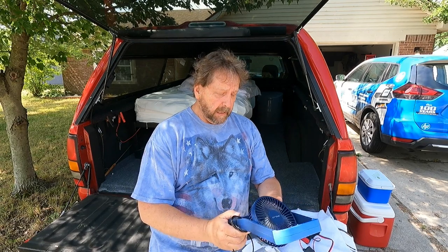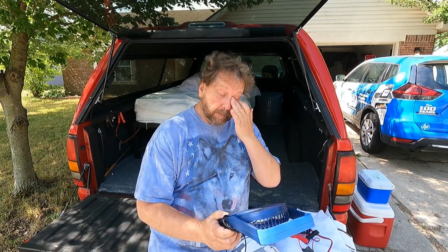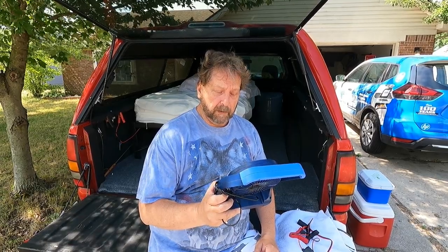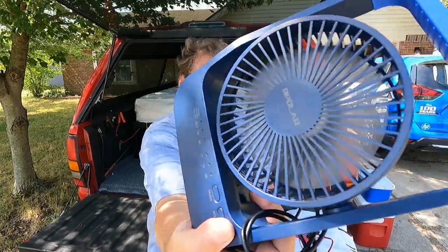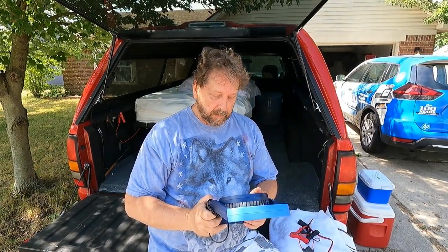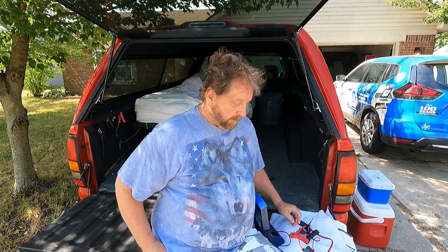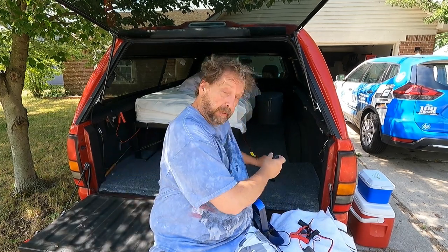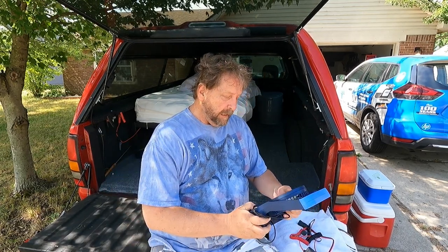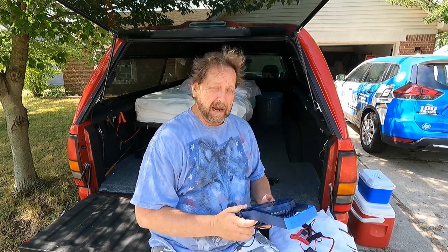This thing is awesome. I paid about, I think it was like $35 for this thing. It's got a 200 milliamp rechargeable battery in it. I have not put this thing on the charge since my last trip, which is well over a week ago. You hear that or not? This dude puts out quite a bit of air. But since it's USB rechargeable, I can take my adapter, plug it in, plug this in, and then run it off direct power. It claims that on medium speed, it'll run for like 40 hours.